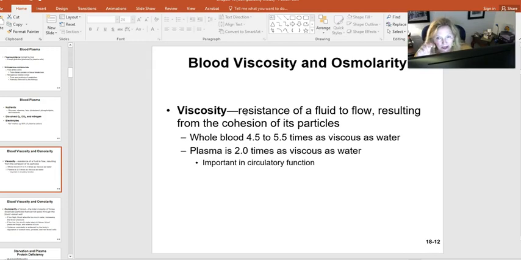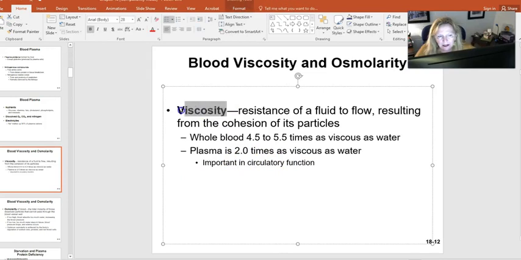But if it's too thin, if you told him he had to stay on the mound and you gave him a wiffle ball or a ping pong ball that's too light, then that's hard too. That's going to be hard on the muscle as well. Both of those things would be very difficult for the pump and would make the pump work harder. But not only that, it also changes the osmolarity. And we said water moves down its gradient. So again, thinking about viscosity is important.